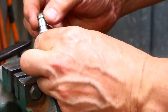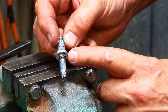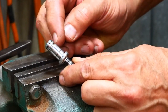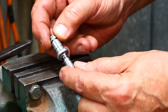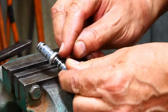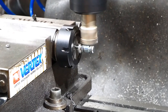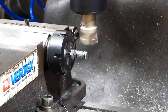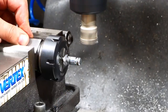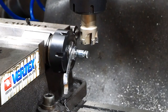Next step is going to be to take it over to the milling machine and turn this round raised piece into a hexagon, so we've got something to get hold of with a spanner. We need that for assembly later on, and also so that when we're turning the thread on this shank you've got something to grip because you can't get much friction on a thing that size. You could just put two flats on with a file, but I'm going to put it in the milling machine and put six flats on. You can see the spanner fits on there nicely.